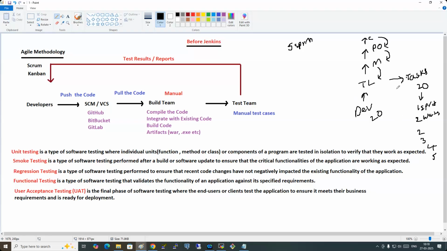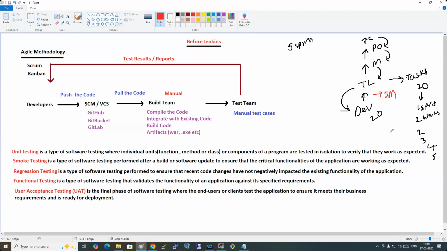The Scrum concept comes in here: whenever the team leader has divided the task and created it, the team leader will not follow up with the developers. Let's say I'm the team leader, and all of you are here. Everyone has their own task, or not? So I'll introduce one person in between the team leader and the developers, called the Scrum Master.